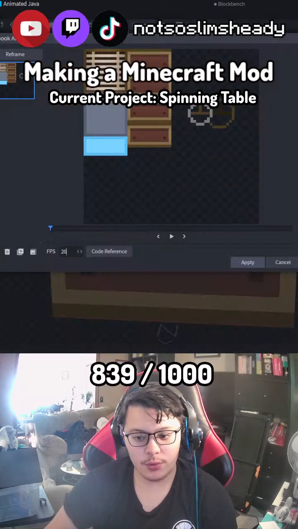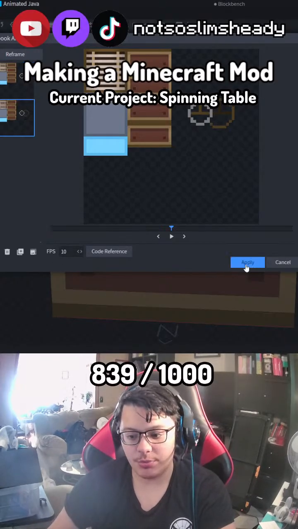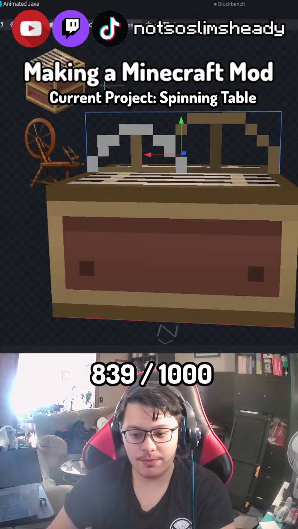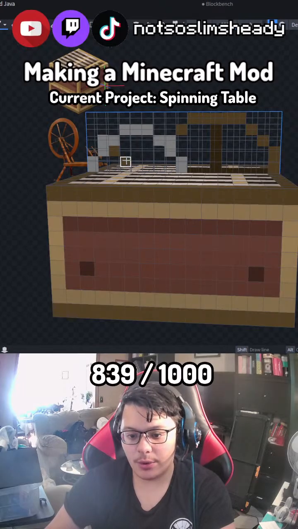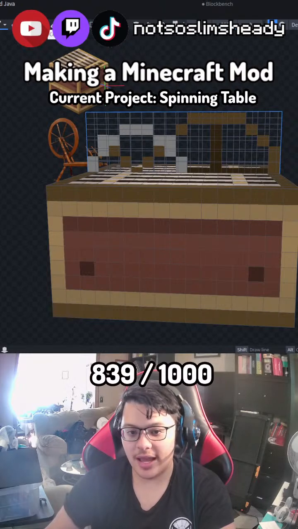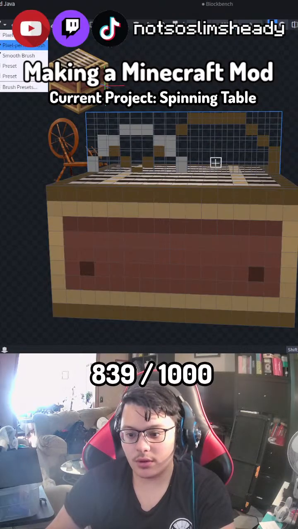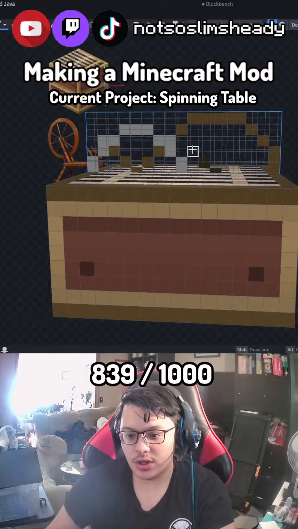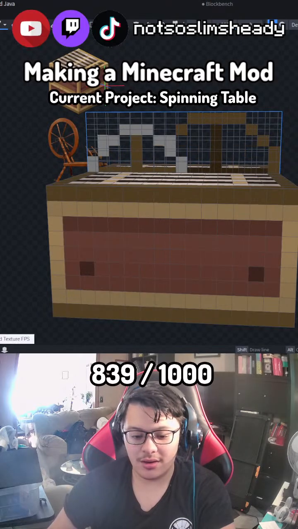So let's do flipbook animation. Let's make 10 FPS, duplicate frames, and apply. So this is frame 1. And then this is frame 2. And on frame 2, we are going to take this color right here. We're going to delete those, and then we're going to do a diagonal texture like that. Then we're going to do the same thing on the other wheel. So let's grab the brush and paint it diagonally that way. Yeah, that's way too fast.